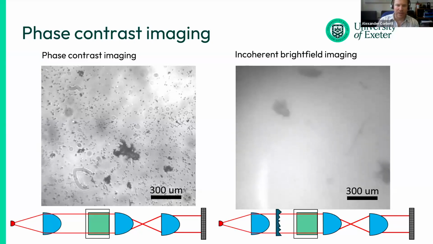We can see here on the left, we've got the same samples left and right. These are little annelid worms, sea worm larvae, and the only difference between these two systems is that on the right we've introduced a diffuser, which is lower down here, to increase the range of angles of illumination of the sample. And we can see that reduces the contrast in the image quite significantly. I'm more than happy to go into why that is in the questions. We've got some slides at the end we can discuss.